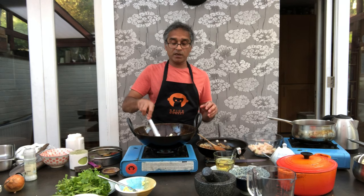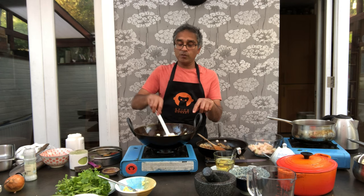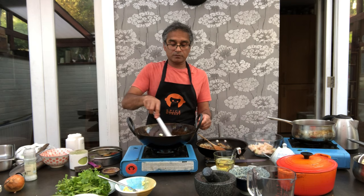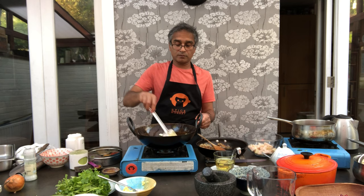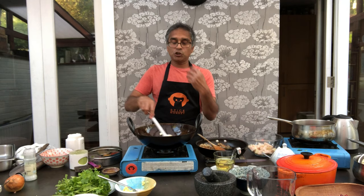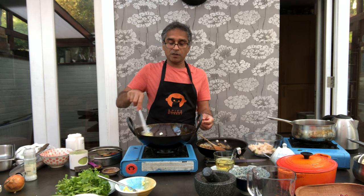Those of you who are using the paste, you might see that it's starting to stick. Okay, so make sure it doesn't. So keep it moving. We're going to cook it just until that really strong smell of garlic and ginger starts to disappear, to subside.